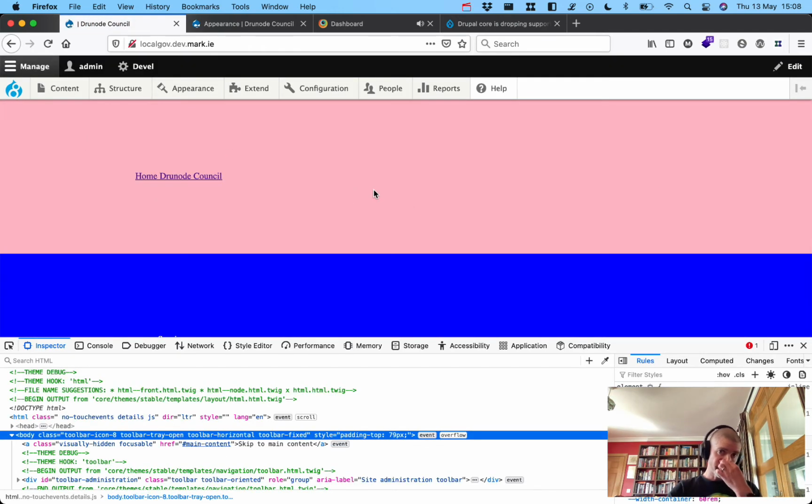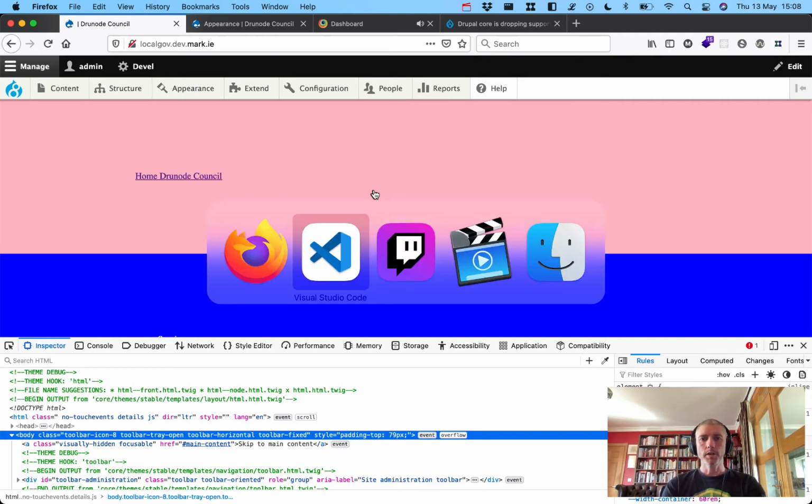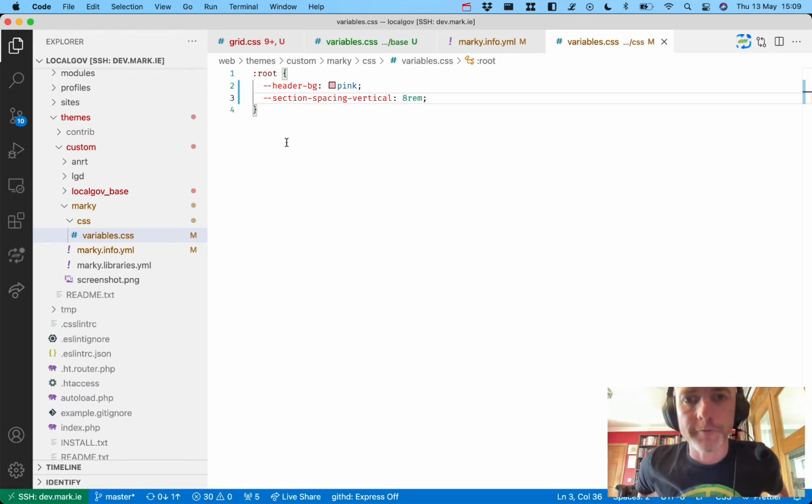Now, where this becomes very powerful is that each team that uses LocalGov base as its base team can get a lot of its work done in terms of changing its fonts, line height, vertical rhythm, padding, spacing between items, and background colors. All that can be done by just having a variables.css file, which will give you the look and feel that you need for your new site. You might need to create the odd template, but hopefully very few templates you need to maintain yourself. So creating new teams should be very, very fast for us.